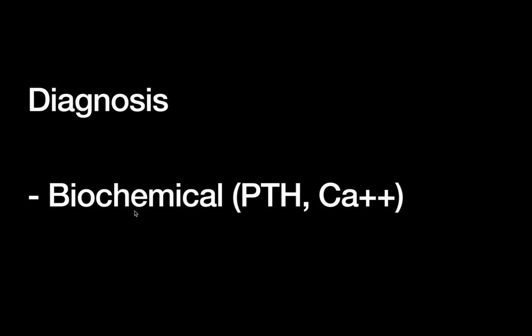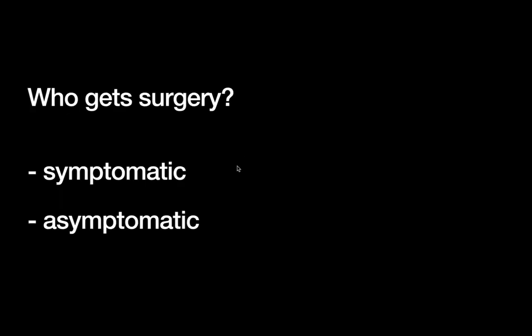So, if all this is a biochemical diagnosis, does everybody with an elevated PTH and calcium get surgery? You might imagine if you just found this on labs, you're going to have not insignificant amount of patients that are actually asymptomatic at presentation. And frequently, we don't offer surgery to patients who are asymptomatic from various conditions. So, how does this work?